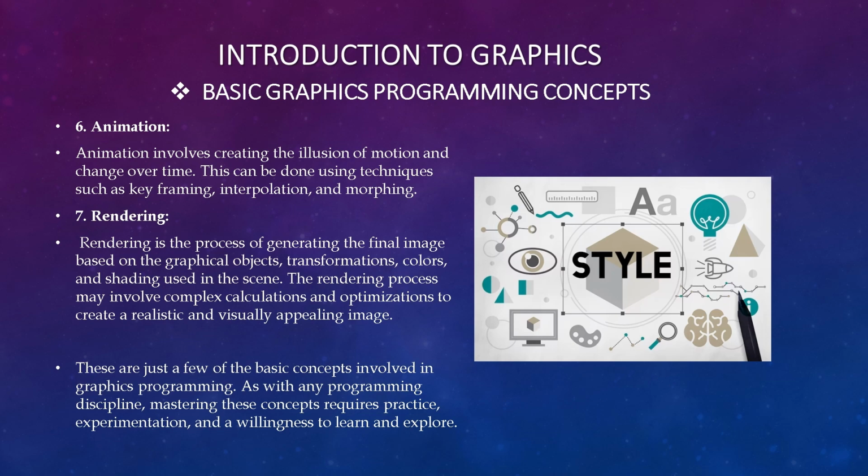7. Rendering. Rendering is the process of generating the final image based on the graphical objects, transformations, colors, and shading used in the scene. The rendering process may involve complex calculations and optimizations to create a realistic and visually appealing image. These are just a few of the basic concepts involved in graphics programming. As with any programming discipline, mastering these concepts requires practice, experimentation, and a willingness to learn and explore.